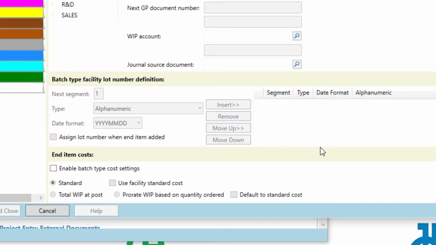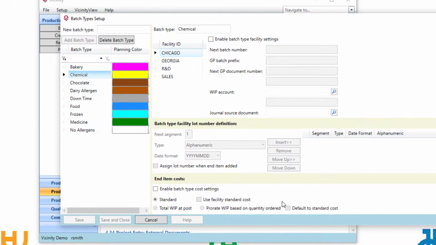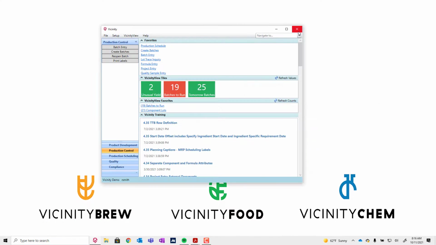So we've got that same granularity. If I've got different batch types, I can have different lot number generation, and for that matter, different batch number generation. But in this case, lot number generation can be controlled down at the batch type level. Anyway, so we added that in both places based on customer feedback, so we always appreciate that.